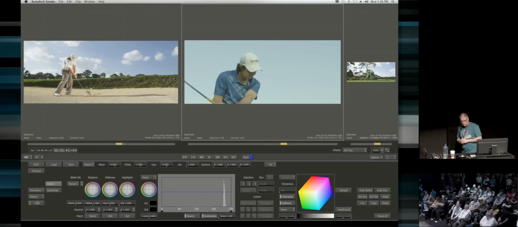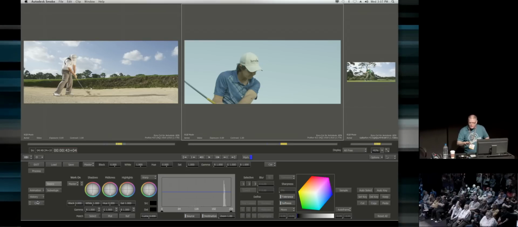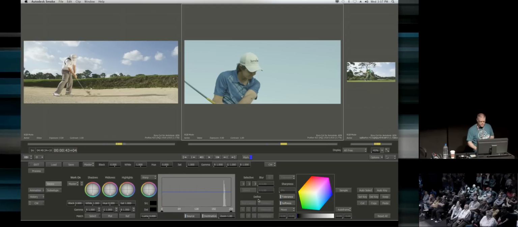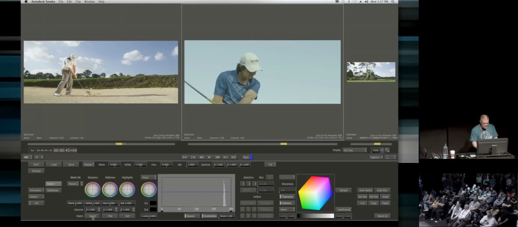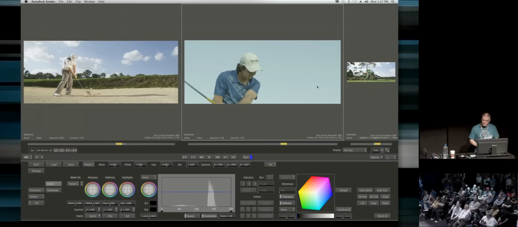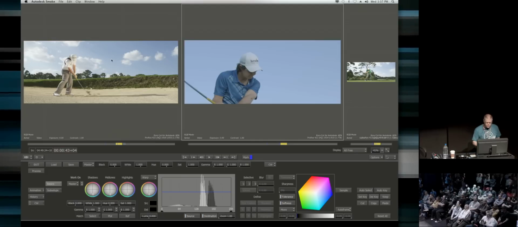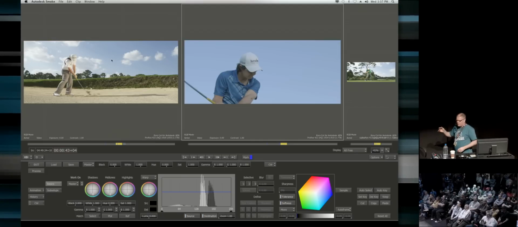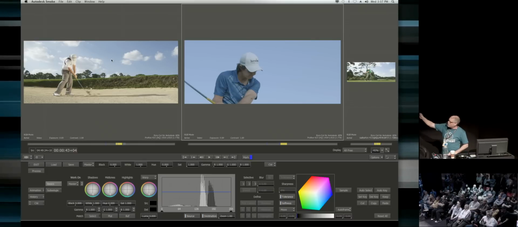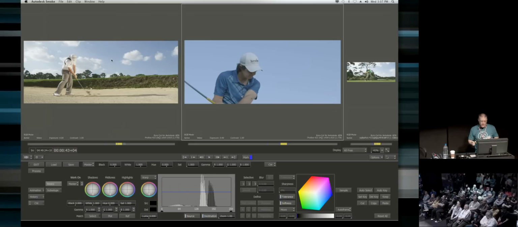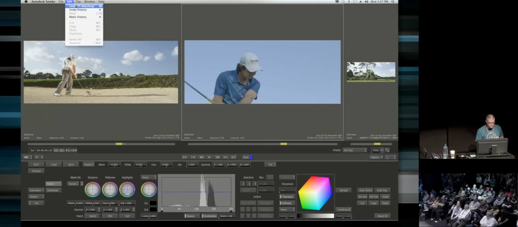The strength of this tool, besides the fact that I can use my Avid board with my balls and manipulate things and adjust it, I have color selection. It's got great color matching tools in it too. So over here, I'm just going to come down and say, I want you to sample that sky. That's what I want you to apply that color correction to. Now I say I want you to take the sky from there, and it automatically just applies it. The problem is, though, it also color corrected his hat, it color corrected his skin, color corrected everything. That's not really what I want. So let's undo that really quickly.